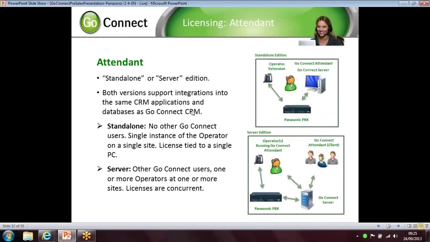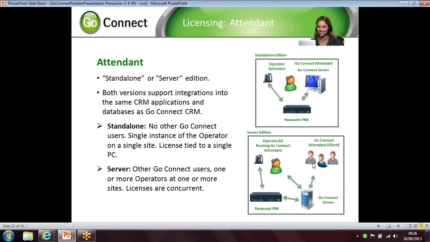The Attendant that we introduced yesterday, new in version 2.4. We've been tweaking it already and adding some new functionality. We briefly covered the standalone version. That's the first of the two pictures. The unlikely scenario where you literally have one GoConnect user in the environment. It is the Attendant operator, and on their PC they have both the server component and the client Attendant component, and that PC talks directly to the Panasonic PBX. So they're doing call control and all that kind of stuff, but there are no other GoConnect users out there for them to presence check or to chat with, etc. An unlikely setup, but possibly required in some situations.